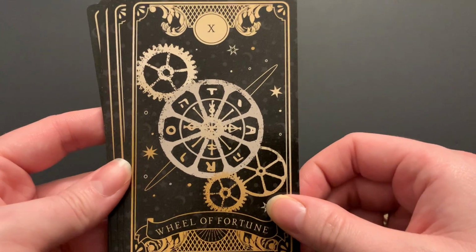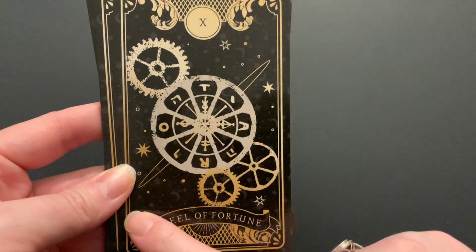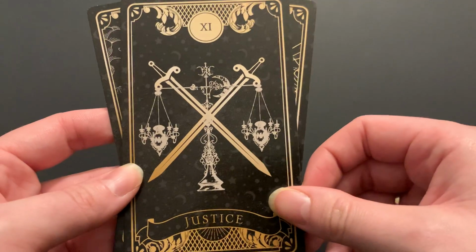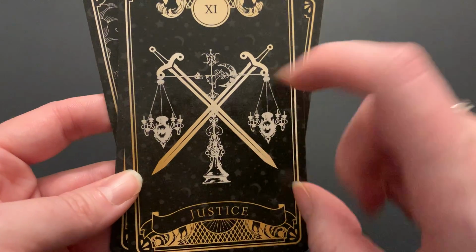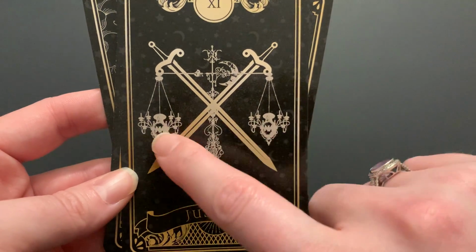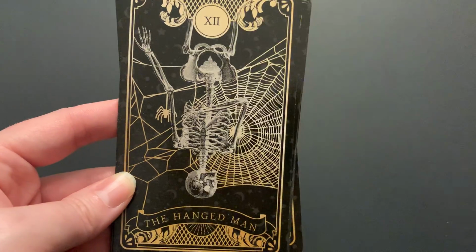And the Wheel, almost putting a steampunk edge, throwing some gears in there, a ring around it, so pretty cool visually to look at. Justice, we have the scales, which are balanced on the swords, and that's really pretty. A little moon action there. And the scales are kind of like little mini chandeliers too, which is cool. Very, I don't know, ornate bits there.